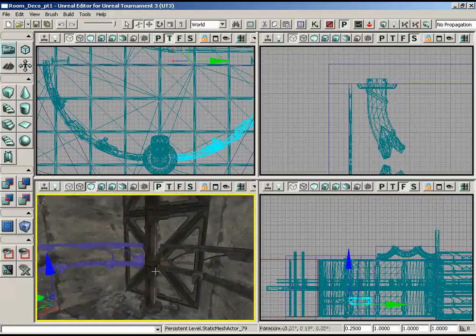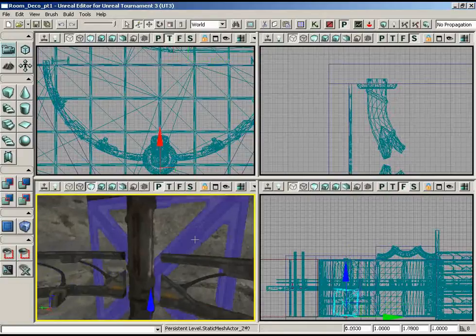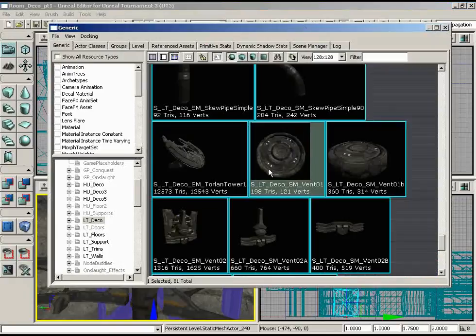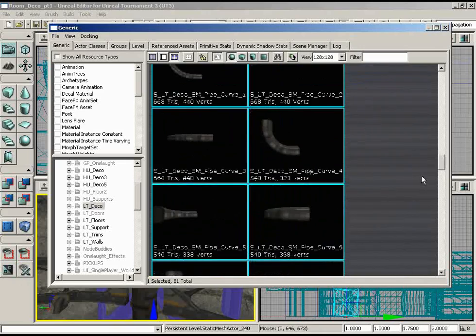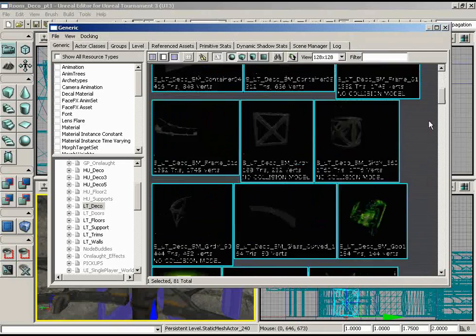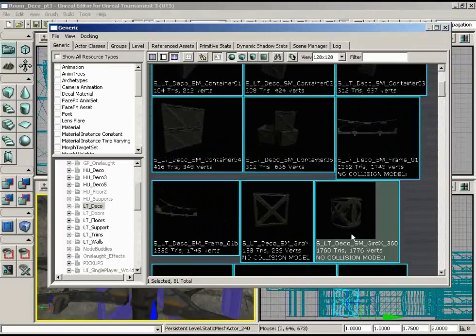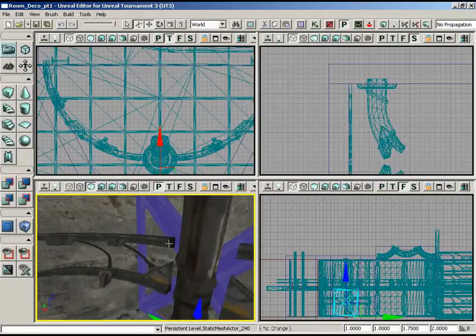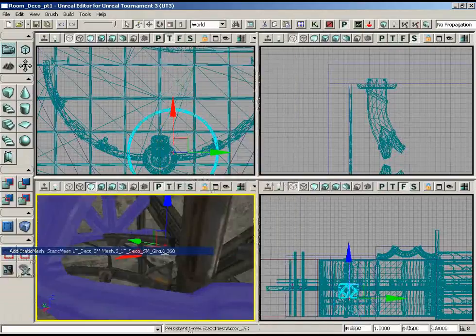Now I want to find a circular cage mesh, and there's one that's very similar to these grid pieces, but built in a circle instead of as a flat piece. So let me load the static mesh browser back up, and switch back over to LT Deco, which we already have selected. That's kind of convenient. So let's scroll up near the top where we had some of those nice grid pieces. Maybe a little bit down. Here we have a nice 360-degree circular or cylindrical cage made out of that X grid shape. And let me add that in right about where these curved pieces are.